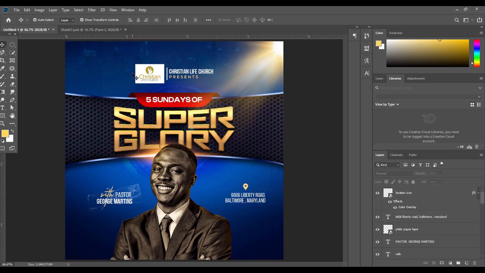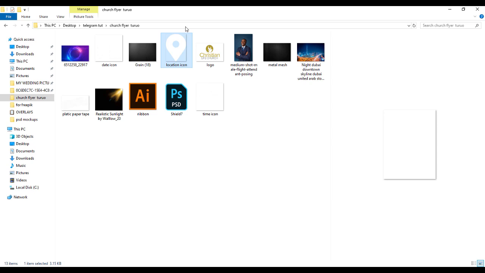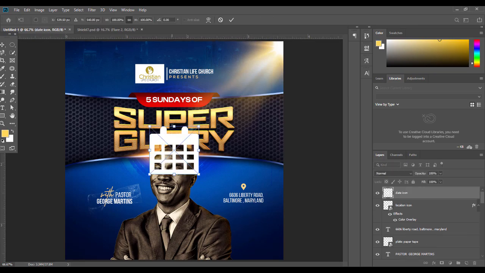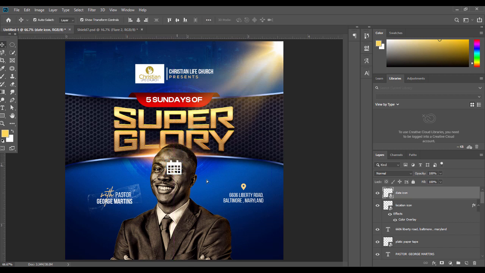So let's add timing. Time when the event is going to take place. Dates. So dates. I'm going to use my ruler for this shape.